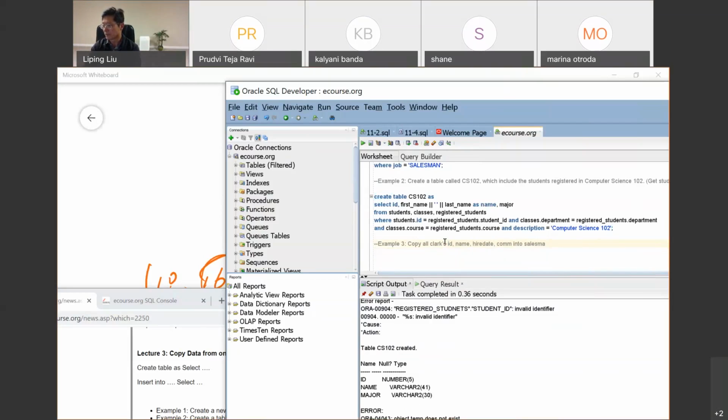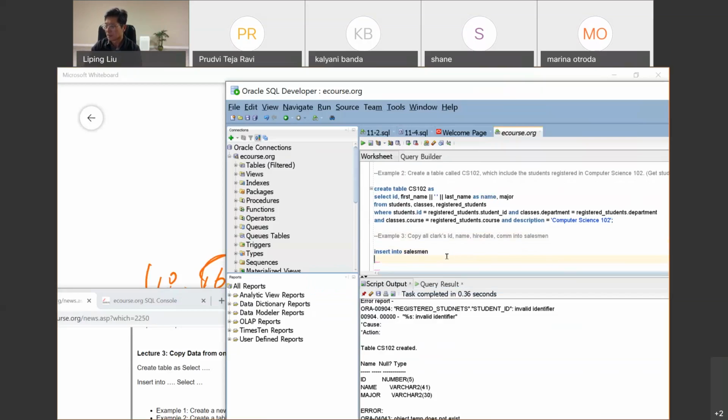Okay, we already have a table called salesman, so we can just do that. So this time we already have a table that we need to copy data into. So we will just simply use insert into and then salesman.